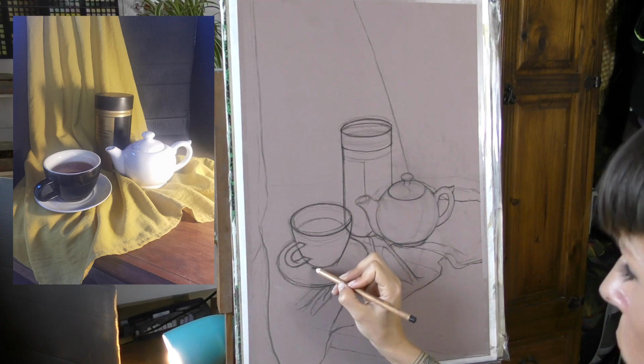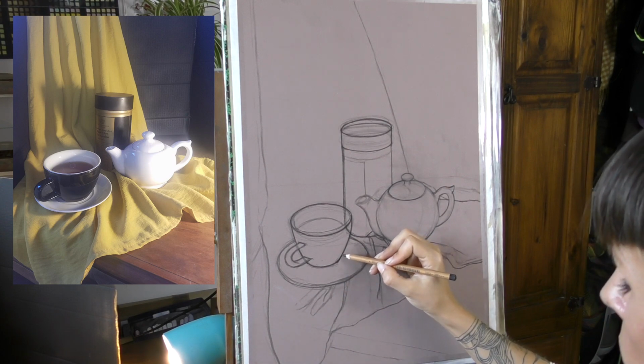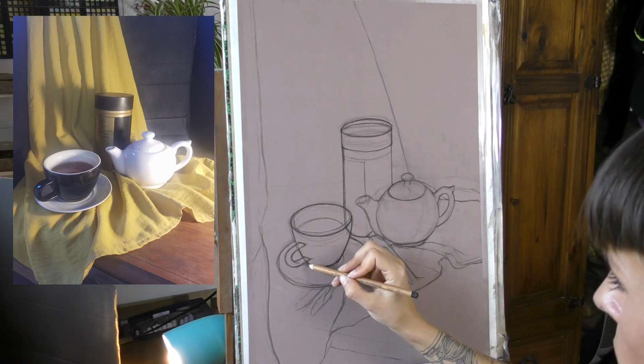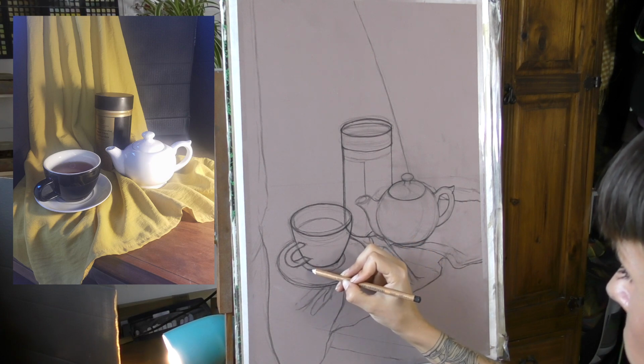And of course you can still make some adjustments in your painting stages, but I'm hoping that I'll have it pretty close to how I want it, so that when I pick up the colour I can just go with that.